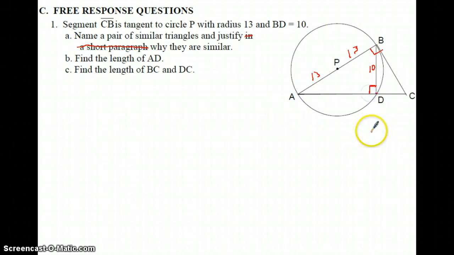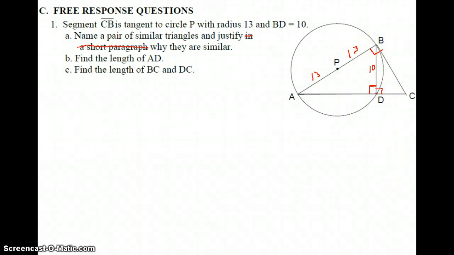And I think there was a special case of that for diameter. So if you have a diameter and connect it to a point on the circle, that's going to make a right triangle, because the angle in here has to be half of the arc it intercepts, and it's intercepting a 180 arc on the other side of that diameter. So that's a right triangle. So now I've got a right triangle here and a right triangle here, and of course there's a right triangle on both sides of that point D.